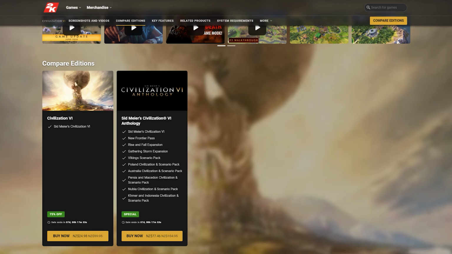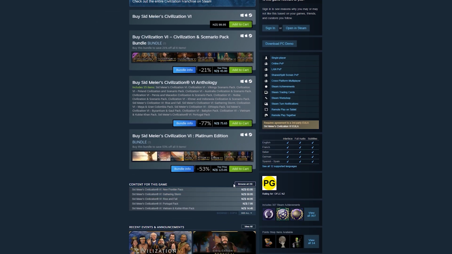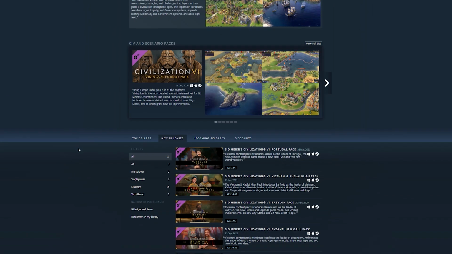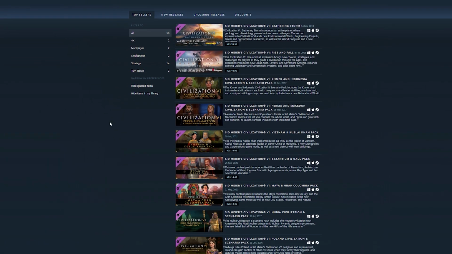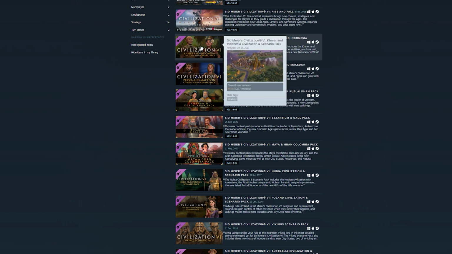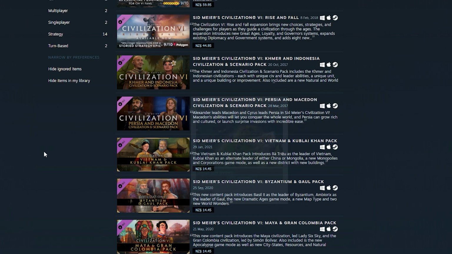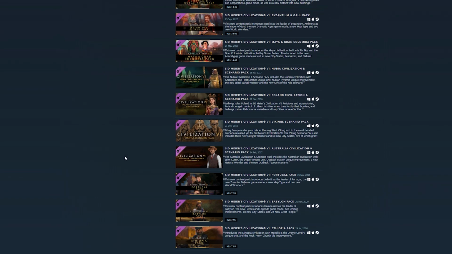Next up, you have the individual DLC packs and pieces. I would point your direction, perhaps probably the best place to see it is in a list form anyway, is probably here on Steam. So what do I mean by these individual packs? I mean things like this. You can see the Khmer pack, the Persia-Macedon pack, Vietnam, Byzantium, so on and so forth.